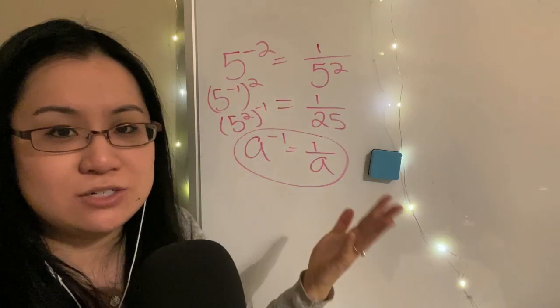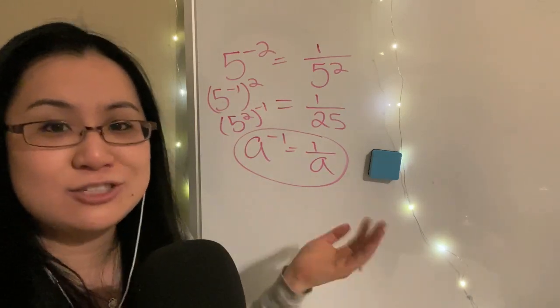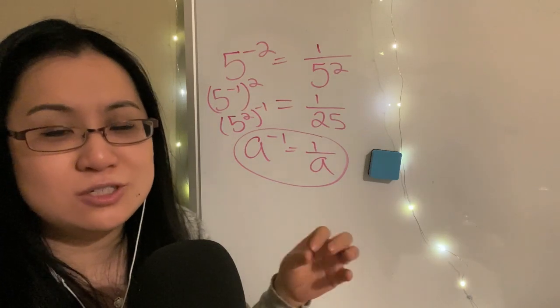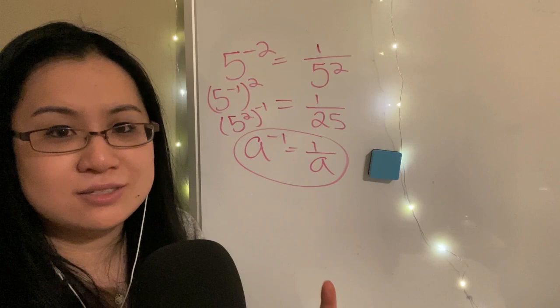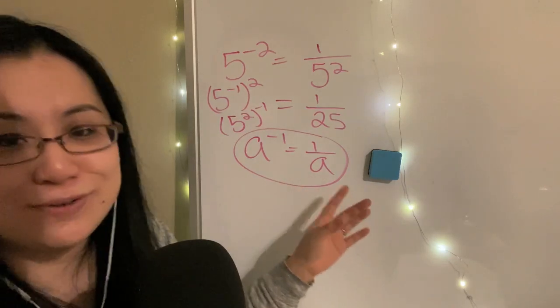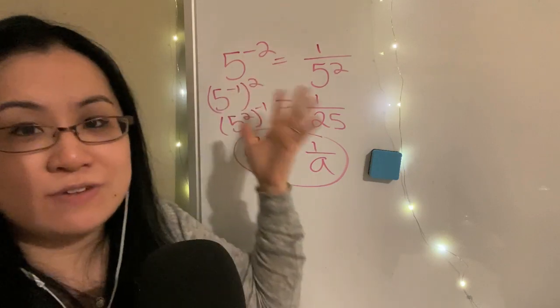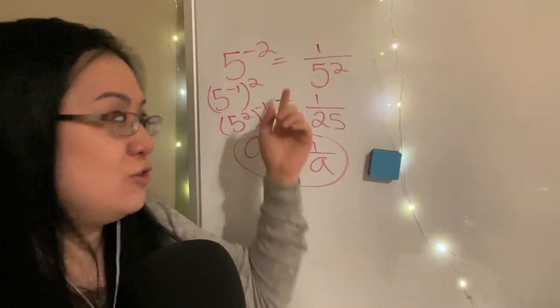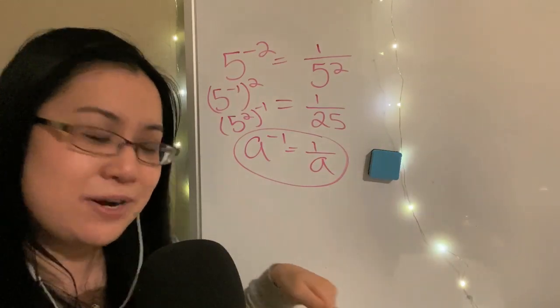And since we've already talked about other exponent rules, we can just mix and match and combine them, and it's cool to just break it down to the basic building blocks. So that's what I'm trying to focus on here. But as you practice, if you see 5 to the negative 2, you might not need to go through all this. You can just do 1 over 5 squared.